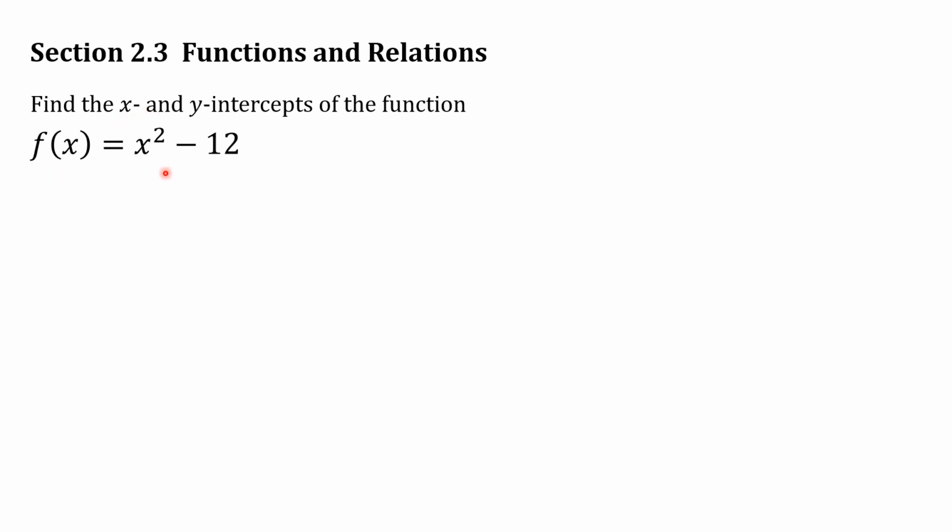But is it a function? Well, you take a number and you square it. 2 squared is 4. 3 squared is 9. When you square something, you only get one answer. Right? And that's what a function is. This function gives you just one answer. So if you put in any number, you square it, you only get one answer back. Subtract 12 from whatever that answer was. That's only one answer back. So yes, when you put in one number, you only get one answer back. So this is a function. Let's go find the x and y intercepts.